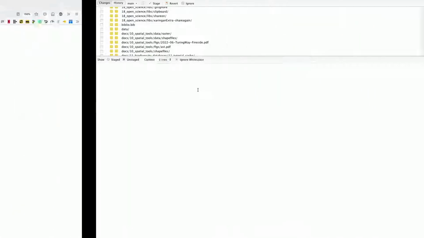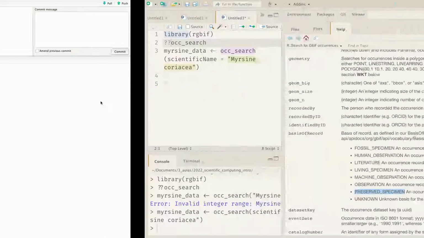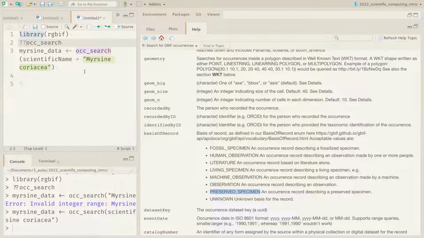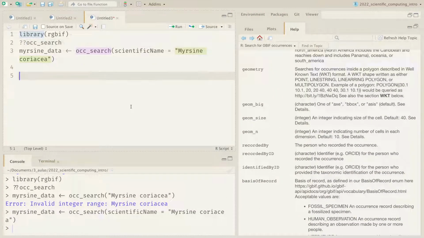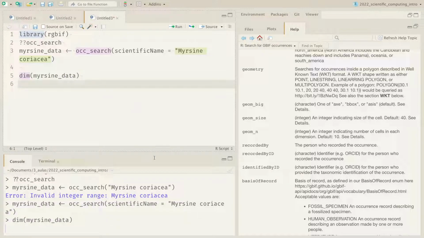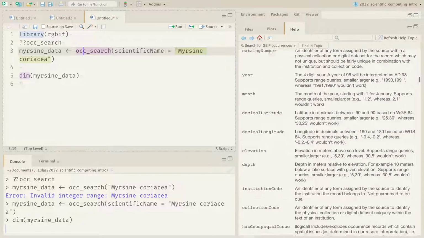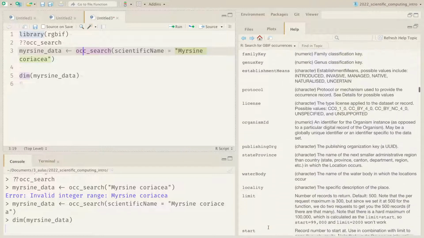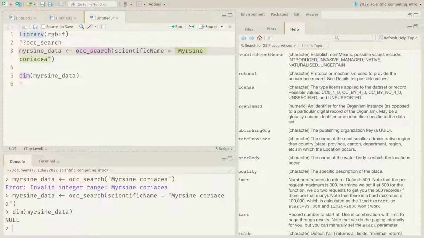And the other thing is the limit. If you do the download, if you do the basic download, if I check here, the limit for download is 500 records.